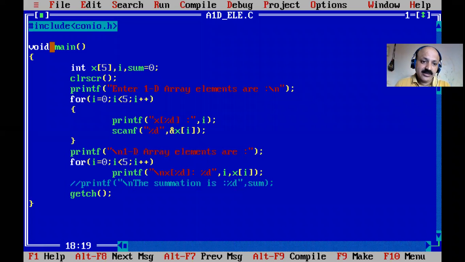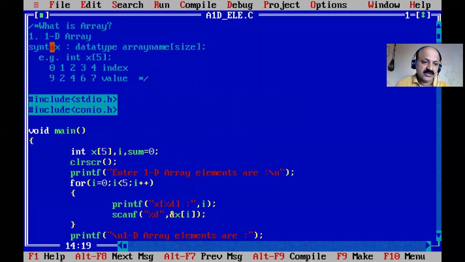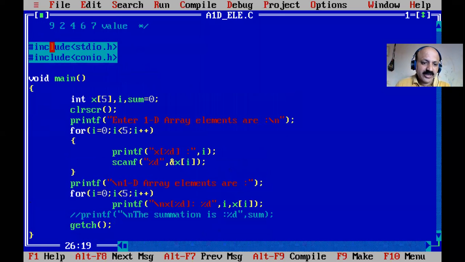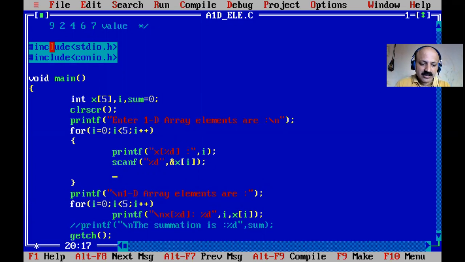So where to sum? Here you can also provide, and here also provide. So there are two chances here. After scanning, you can take the sum here, at printing time, or directly here while printing. Now I use the short technique, plus equal to. You have to know that it is a compound assignment, and it has the same full form: sum equal to sum plus x of I, that is the full form of the statement.